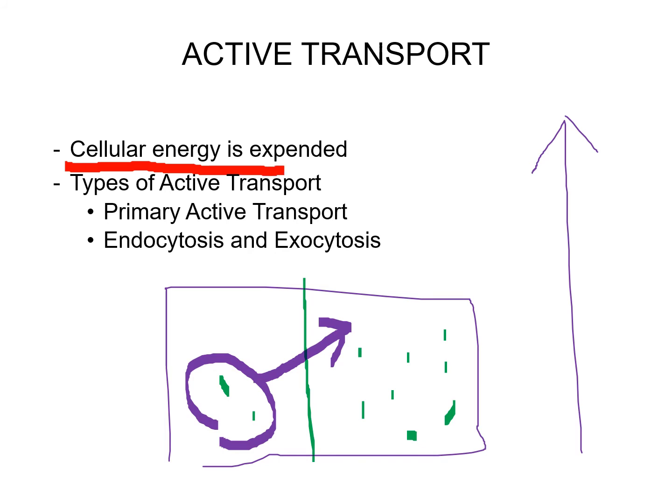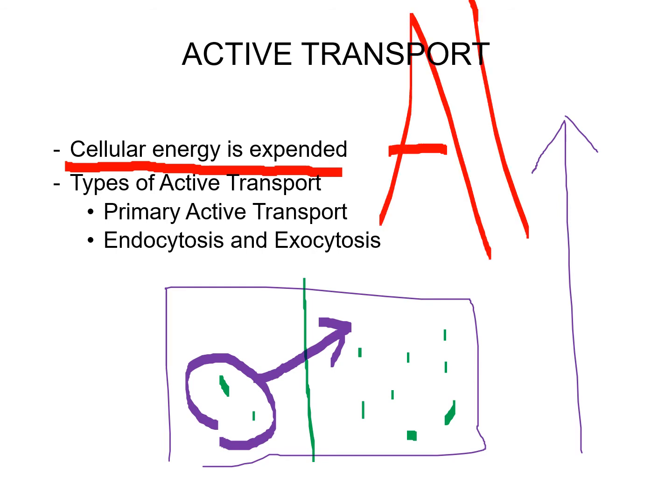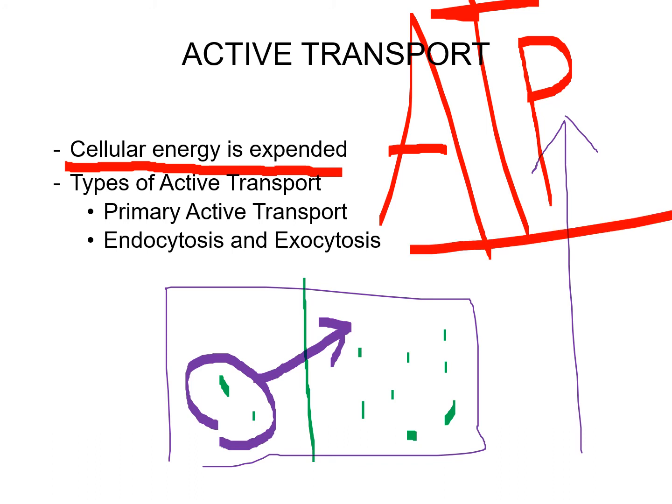And what is the name of our famous, absolutely necessary energy molecule? You got it. You'll probably hear me say this 3-letter abbreviation more than anything this whole semester. ATP, ATP, ATP. This is your energy currency. We need this in order for active transport to be accomplished. So many different types of active transport. We're only going to cover 3 big types. We're going to talk about primary active transport on the next slide. And then we have 2 ways of getting things in and out of the cell, endo and exocytosis, after that. So let's dive in.